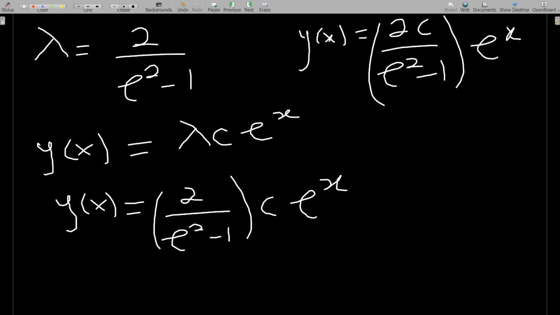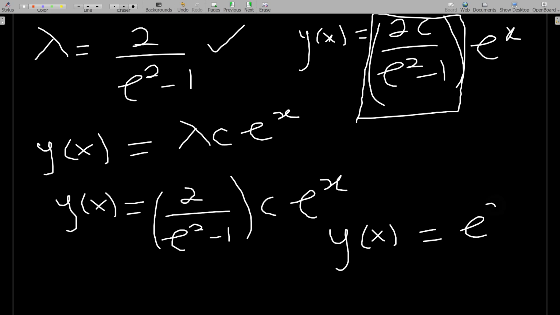This is your function, and if you want to find the eigenfunction or the characteristic function corresponding to this eigenvalue, then we take the whole of this constant to be 1. You take every constant multiplying a function of x to be 1. So if you take it to be 1, then you have y of x equal to e to the x as your eigenfunction. This is what most books use. Others will tell you to just write the whole of this answer that you've gotten for y of x as your eigenfunction. Well, that is also cool, but mostly this is what you do.